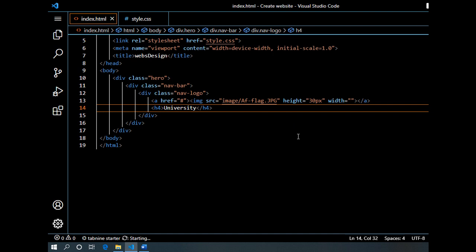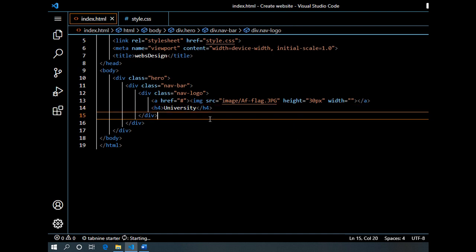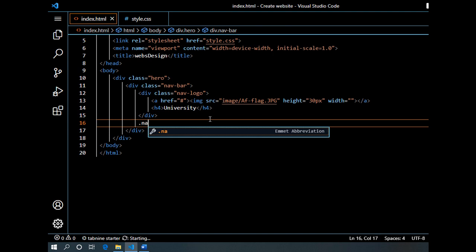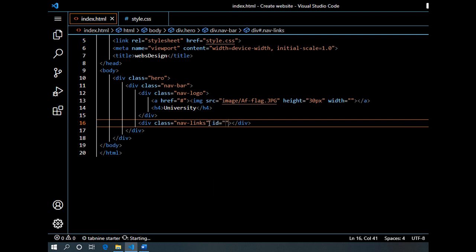We've got this title. So now, under this div, we are going to add nav links. For this one, we have got .nav-links, and the id should be nav-links, like this one.